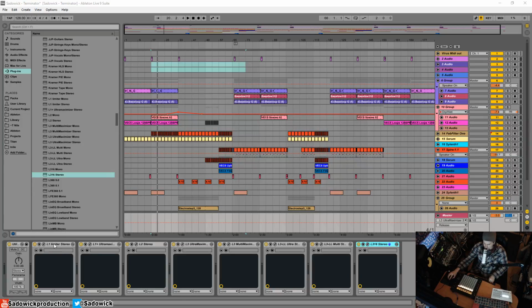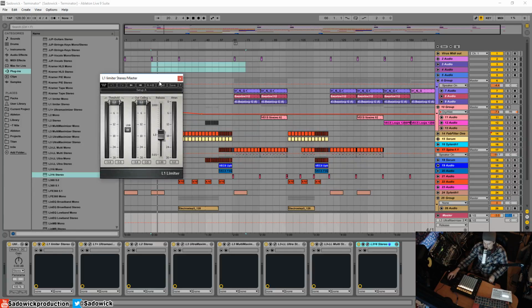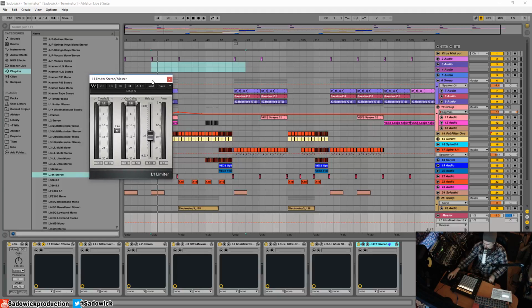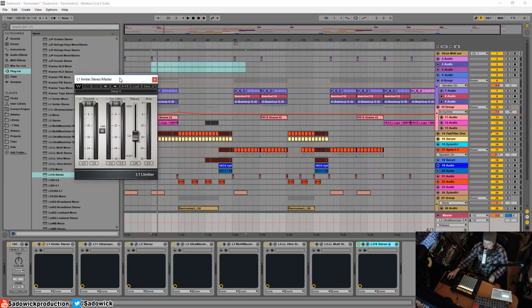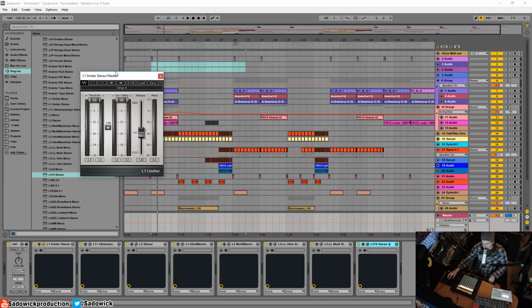It's pretty basic. So we're going to start out with the L1. This is just essentially a limiter. This came out in the 90s, by the way. It doesn't really have much of an intelligent release, and that's one of the differences between a few iterations. You'll see why. The release kind of dictates the pumpiness of it. And this is what you would use track to track. It's not necessarily for mastering.